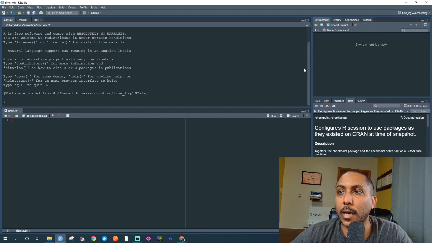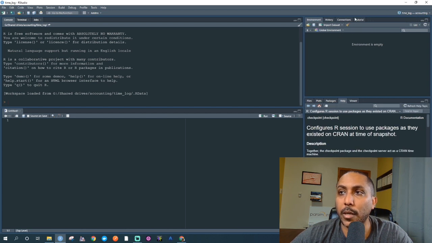You have the top corner here, which can be a few different things. The one that I usually have it on is the environment, and that basically just shows you what is in R's memory. So when you create something in R, or you read some data into R, this will give you a list of those things, so it helps you keep track of stuff. And you don't get that in regular R, so that's one of the benefits of using RStudio.